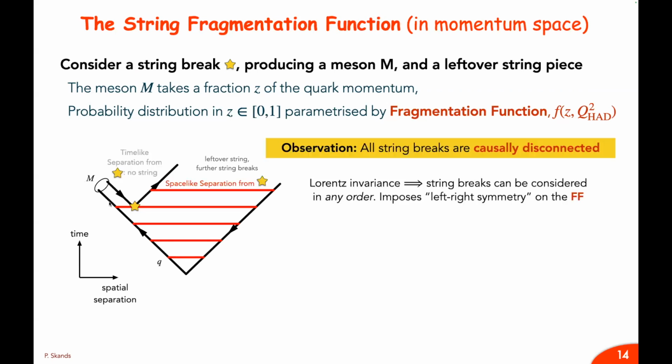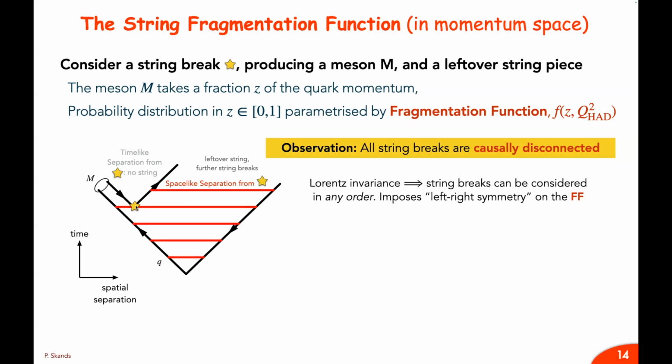Now, to constrain that function, I said, well, in principle, we could just let a neural net do whatever it wants, but maybe we know some things that can constrain the functional form. One crucial observation that we make is that you can see that this break here, this is in space-time. In the forward light cone of the break up here, there's no more string. The string has already broken. So I cannot have further string breaks in the forward light cone of a break that has already happened. Breaks can only happen in these regions here, which are space-like separated from this break.